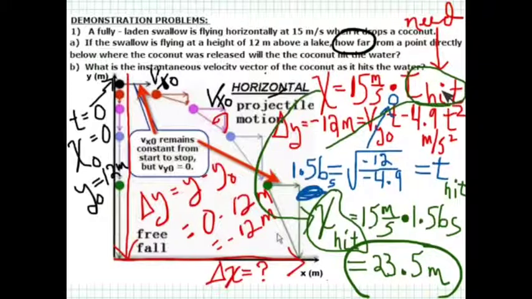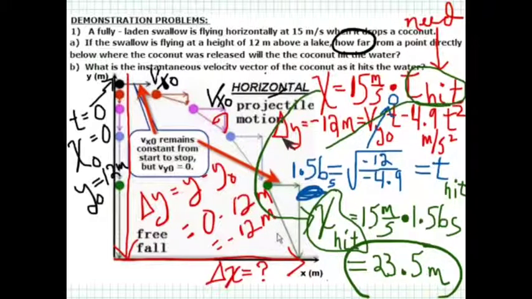To find the time that it hits, we take advantage of the fact that the y component of the motion is free fall motion. It is identical to the problem of you drop a coconut from an initial height of 12 meters. How long does it take to hit the water below? If you drop the coconut from 12 meters, it would hit the water below at exactly the same time that the coconut moving in 2 dimensions would.